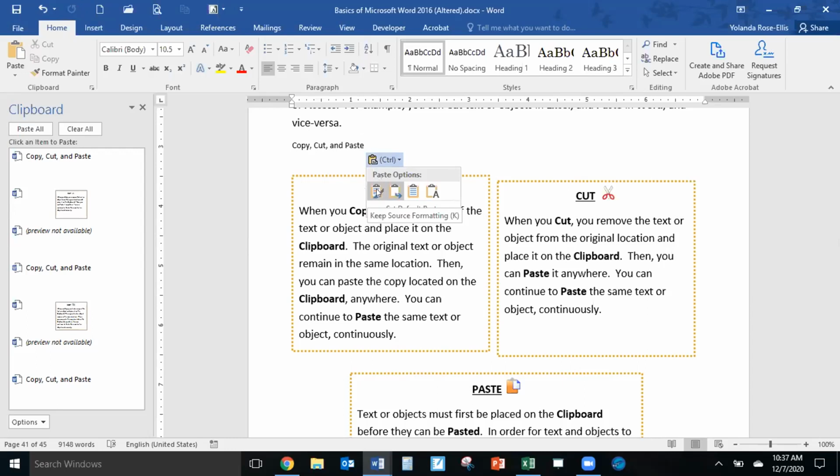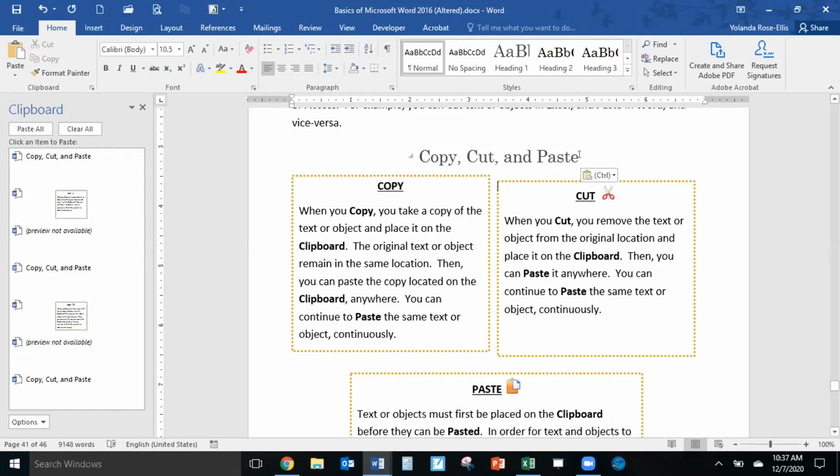Let's put our mouse pointer on keep source formatting. If we choose keep source formatting, go ahead and click keep source formatting. That's the source formatting. That's how it was at the top of the page, right? The paste option button is still there, right below copy, cut, and paste, on the right side.